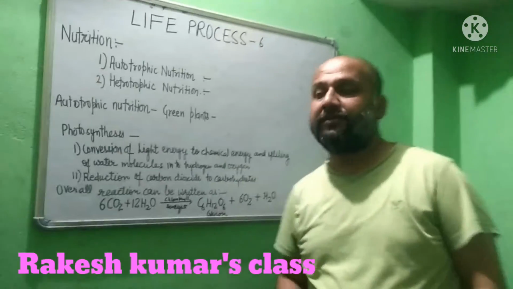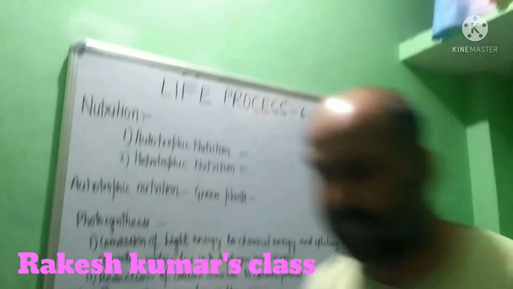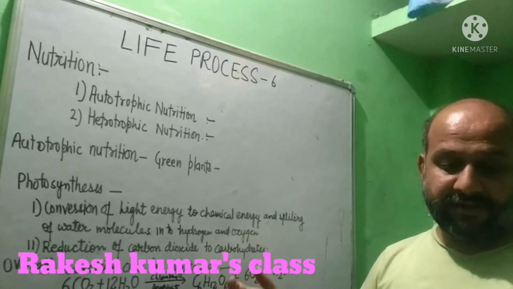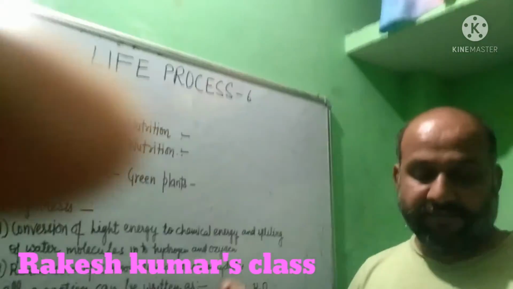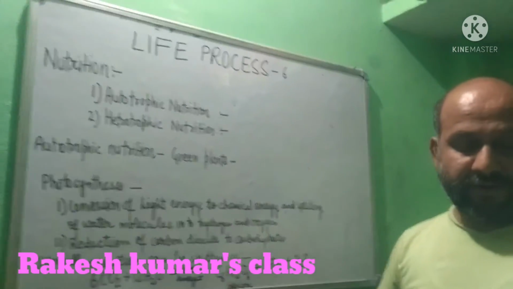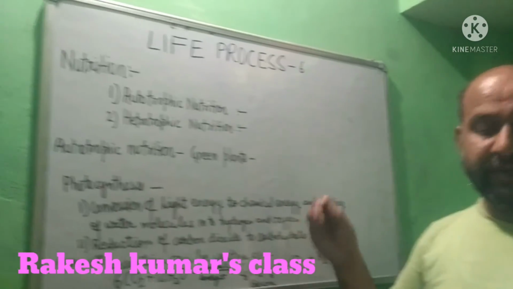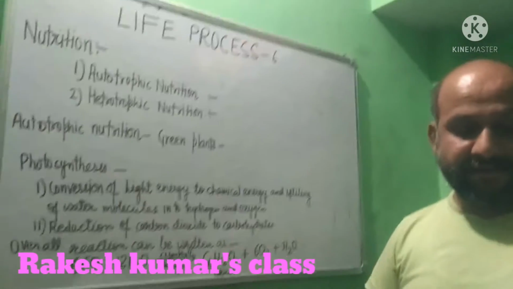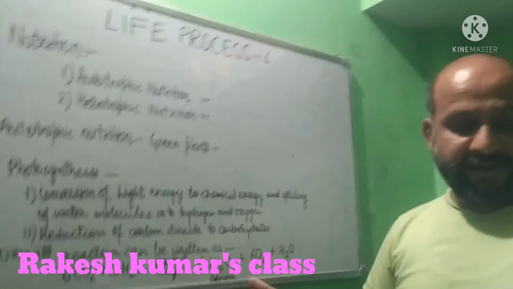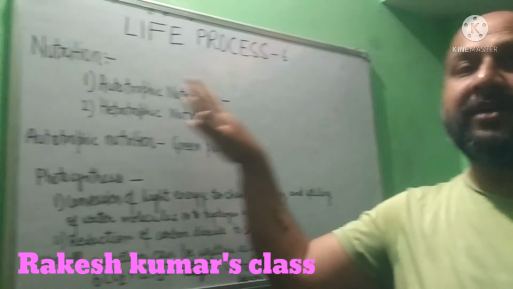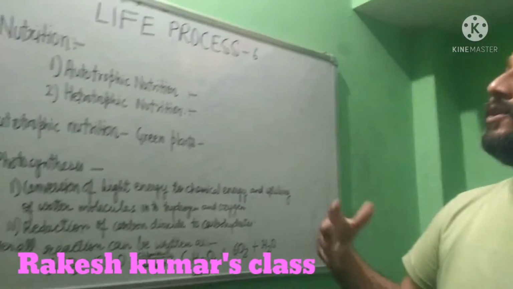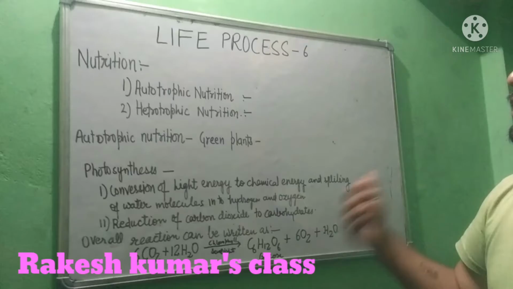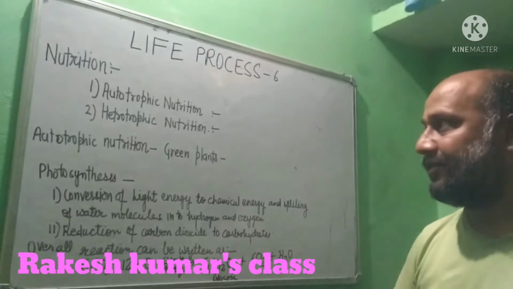Now taking the first life process in detail, nutrition. Nutrition may be defined as the sum total of processes in which the living organism obtains food and utilizes it for various biological activities such as growth, maintenance, and meeting energy needs. इन सारे सम टोटल प्रोसेस को हम क्या बोलते हैं? न्यूट्रिशन बोलते हैं, जिसमें कि obtaining energy, utilizing food in various biological activities.